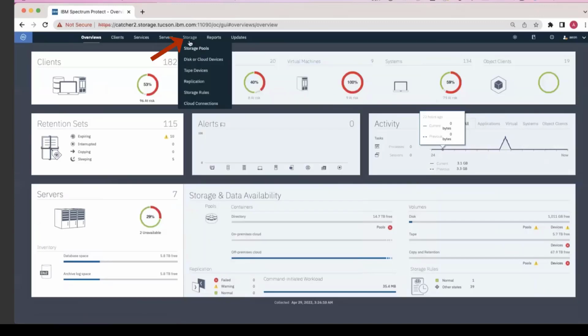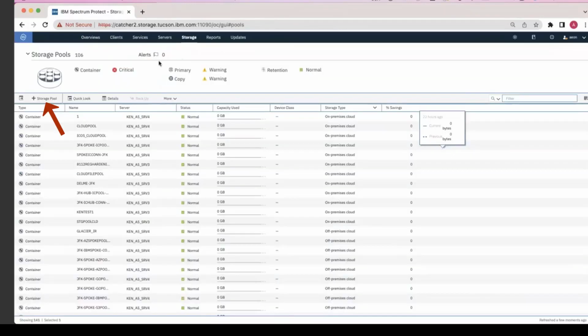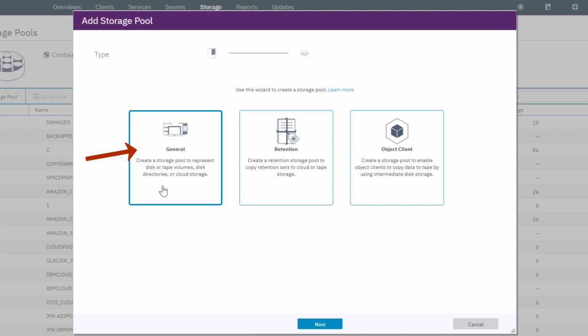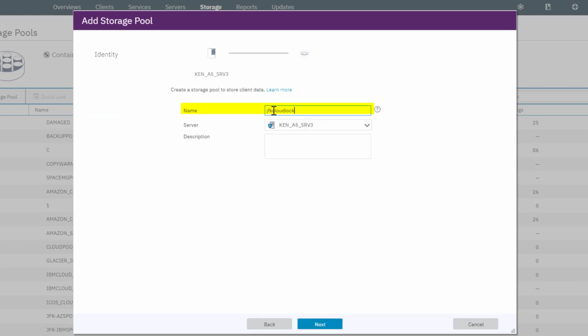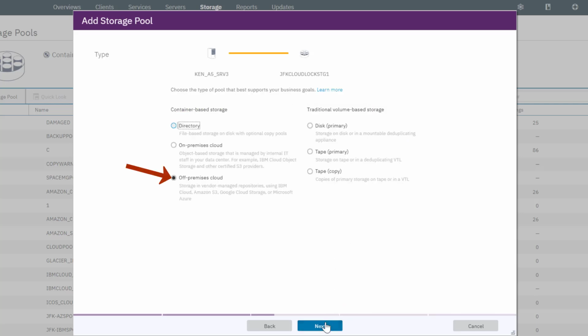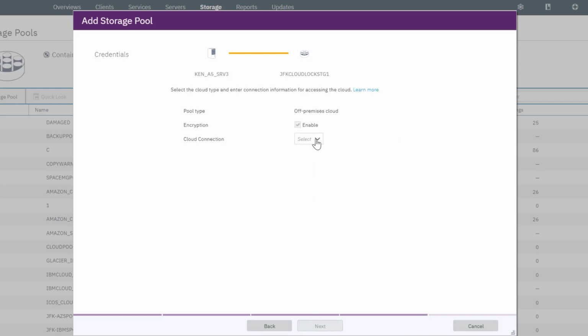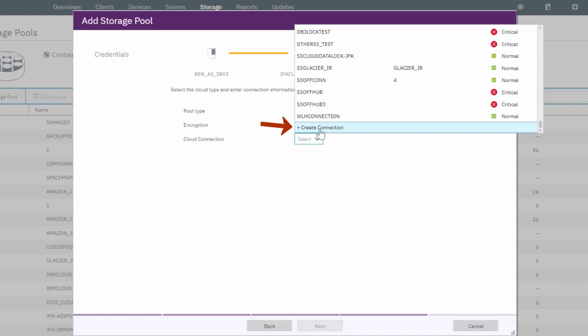We'll go to storage, storage pools, click on plus storage pool, click general, next, give this storage pool a name. Click next. This is an off-premise cloud storage pool. Click next. For a cloud connection, we're going to enter either the cloud connection that we previously created, or you can create a connection.